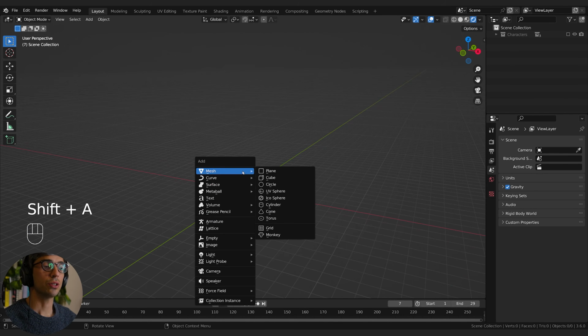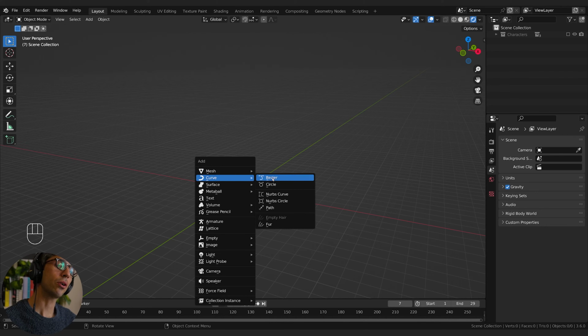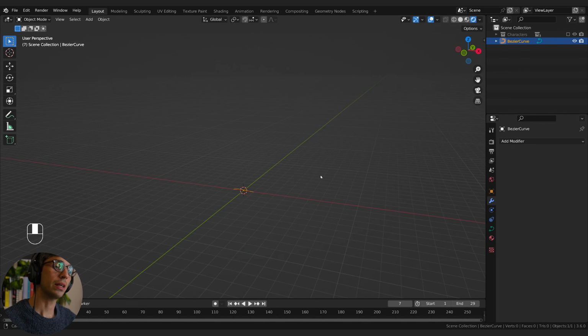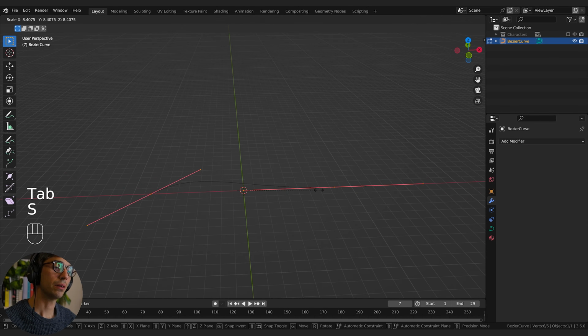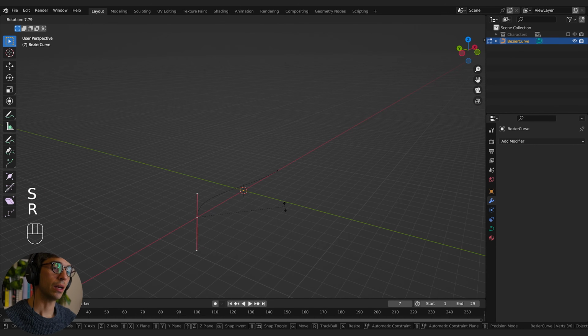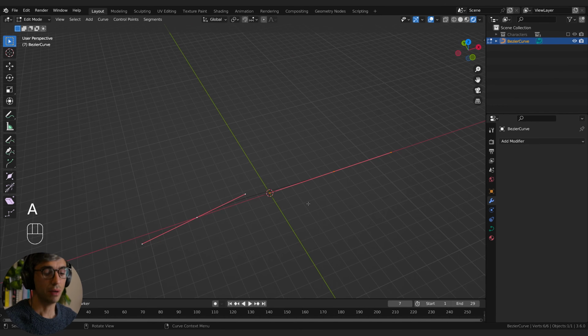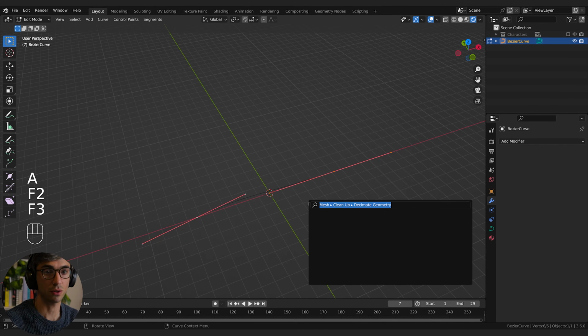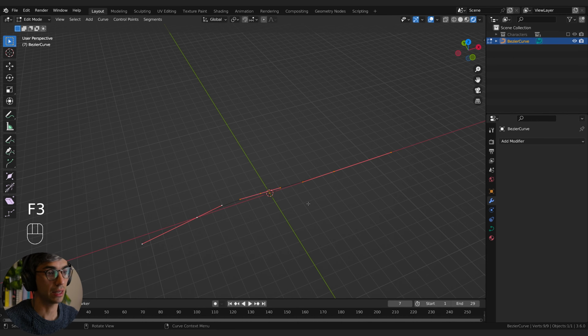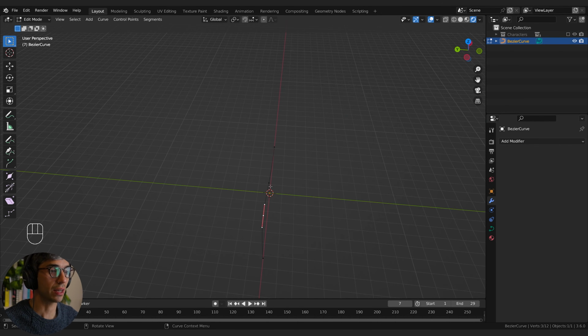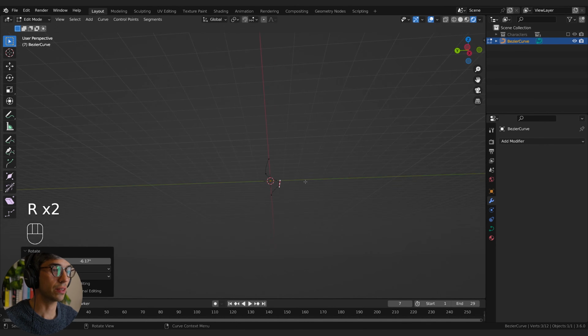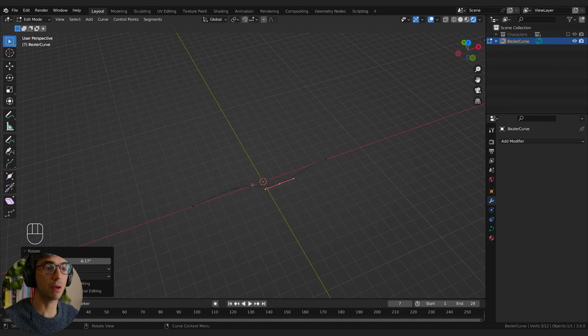We're going to go Shift A, and I'm going to create a Bezier curve. And I'm going to go into edit mode. I'll scale it up in edit mode, and I might just rotate this one on the Z a little bit just to line it up. Then I'm going to hit A first to select all, and then F3 and subdivide. I'm going to maybe subdivide twice just to create a couple of different cuts. And I can just move this along the Y, and I want to make sure that this thing is flat on the ground. This is going to be a path for our characters to walk along.